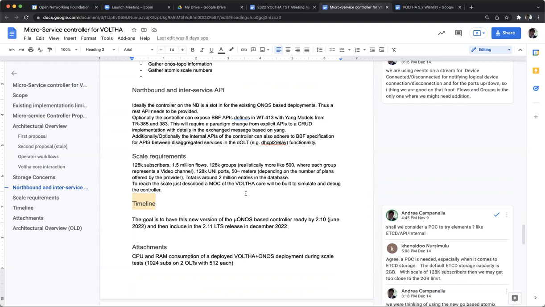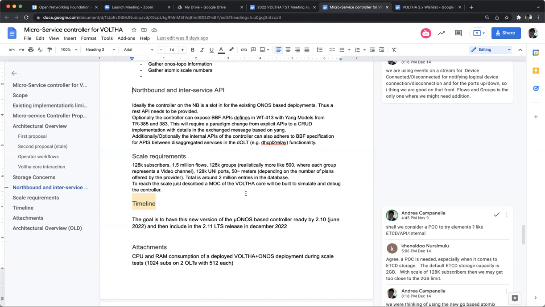So the northbound, my idea is for this controller to be capable of being slotted into an existing ONOS deployment, because a lot of work has been done by the operators to integrate some of those APIs into their OSS/BSS.